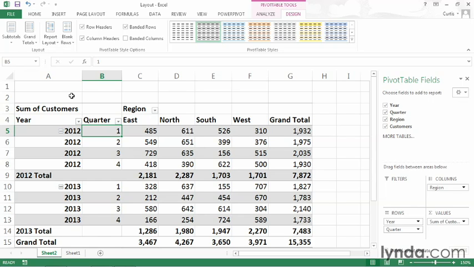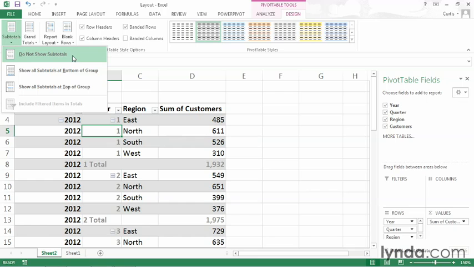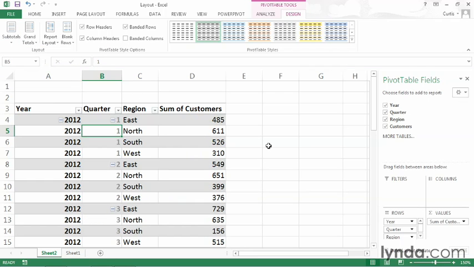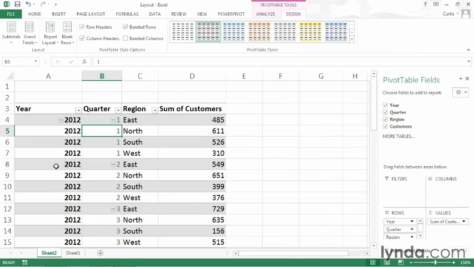If you're wondering why that's important, let me rearrange the pivot table slightly by taking region and putting it underneath quarter in the rows area. Now I have data by year, by quarter, by region, and I have the sum of my customers. I also have these subtotals here for 2012, quarter number 1, quarter number 2, and so on. If I turn off subtotals by clicking the Subtotals button and clicking Do Not Show Subtotals, then I have my original data list. So if I were to click Sheet 1, which has the source data for this pivot table, I see that I have 2012, quarter 1, North region, customers. If I click back on Sheet 2, I have 2012, quarter 1, East region, and so on.